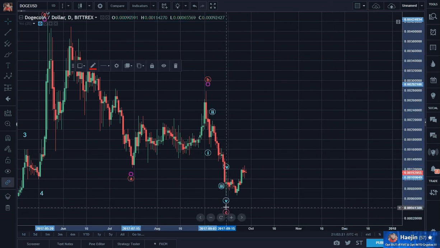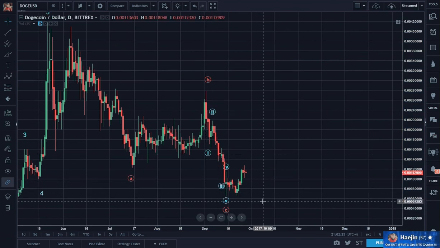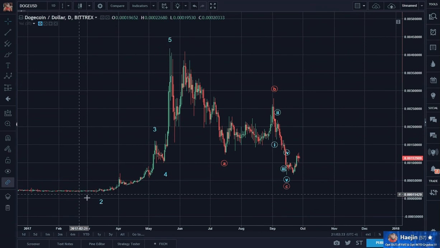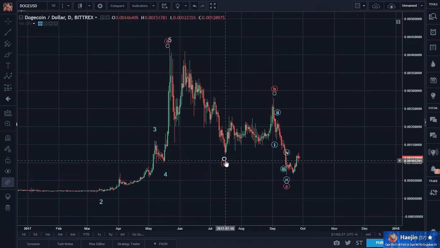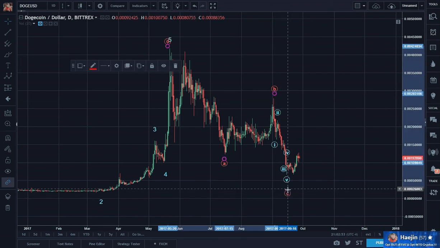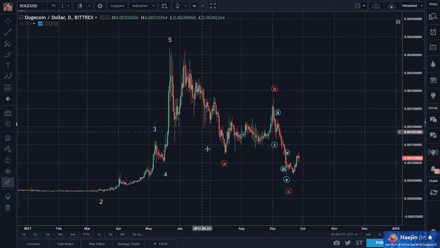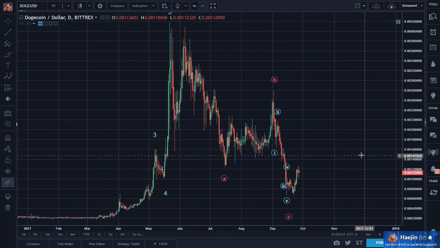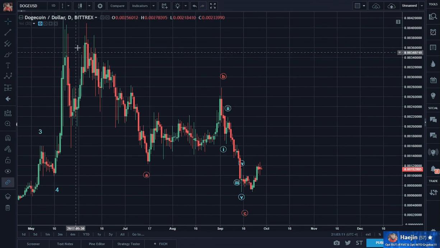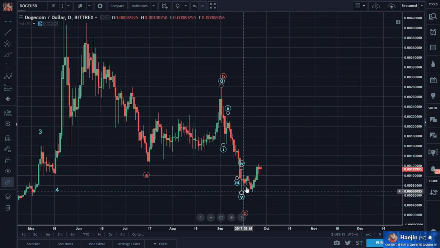So I count 5 waves, which is composed of mostly C waves. 1, 2, 3, 4, 5. A, B, C, which gives you the A, subwaves of A, A, B, C, A, B, C for B, and C, which can be subdivided into 5 subwaves. So we have a full correction. Let's zoom into this a little bit more. The first indication of a trend reversal is an Elliott wave impulsive wave.